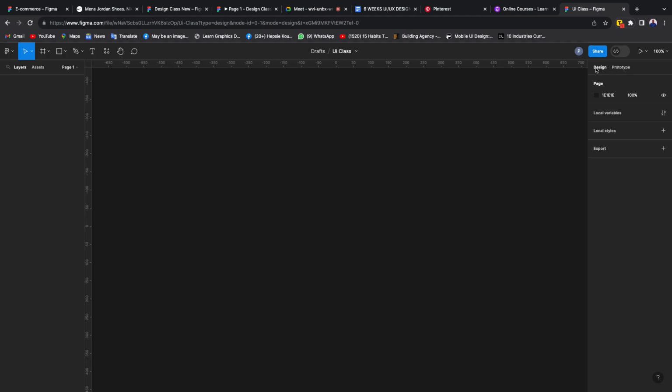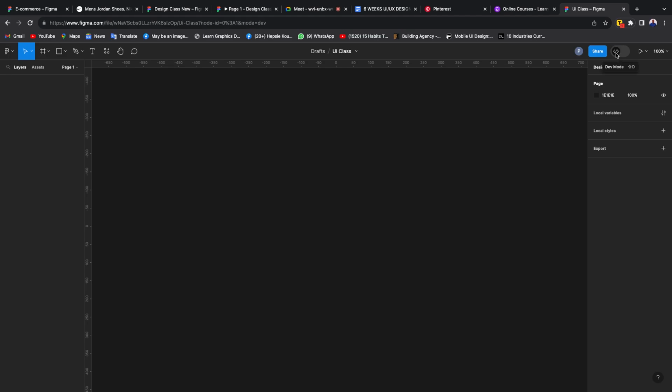Yes. Before now, there was inspect. The third one was inspect. But when Figma updated their interface recently, they added some new features, so they moved the inspect to this place. The inspect is for developers. Remember I said tech, UI design is a key part of product building. So before, just like we need architects to draw building plans before civil engineers work on it and bring the building to life, that's how we need UI UX designers to design the interface of websites, mobile apps, and software before the developers will bring those designs to a functional product. So when you are done with your design, you share your file with the developer that is going to work on that project. They use the dev mode.